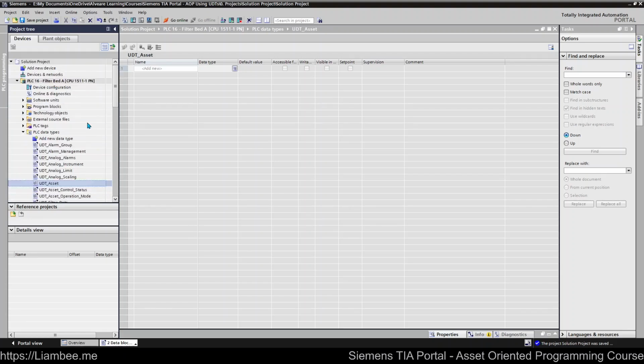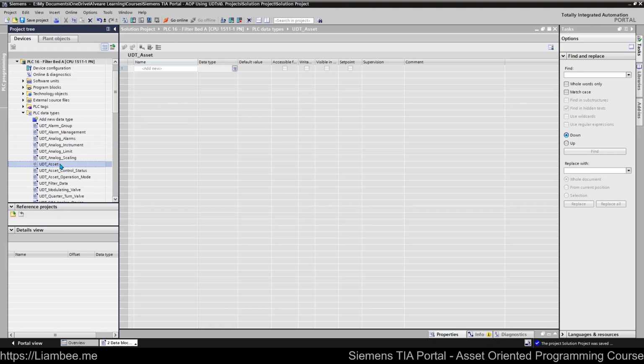I'll just call this one UDT asset. It's worth noting as well that you can't change the UDT name if you're online. Same as function blocks and things like that. So if you are online to a PLC and you create a new UDT, you're going to have to come offline. Otherwise, it's just called UDT asset, UDT1 or whatever it was called before.